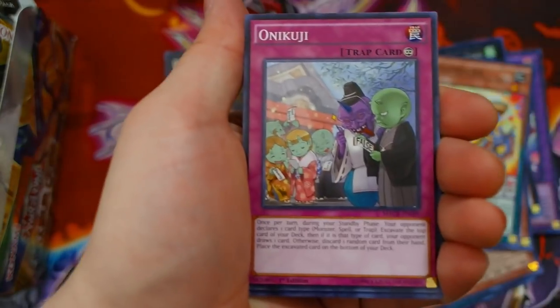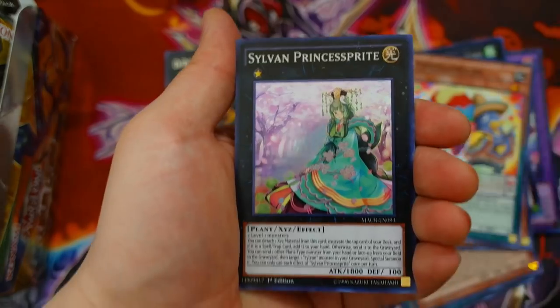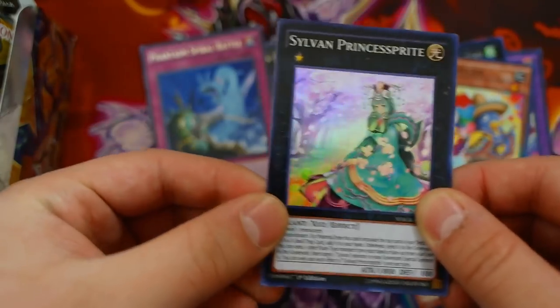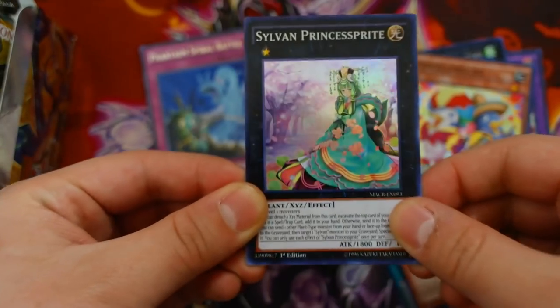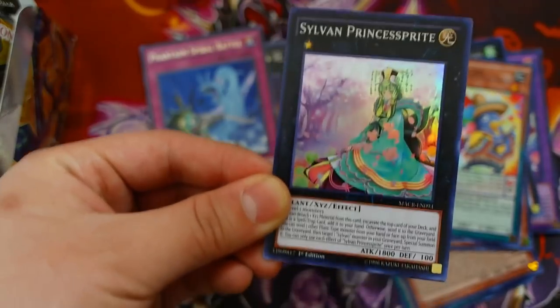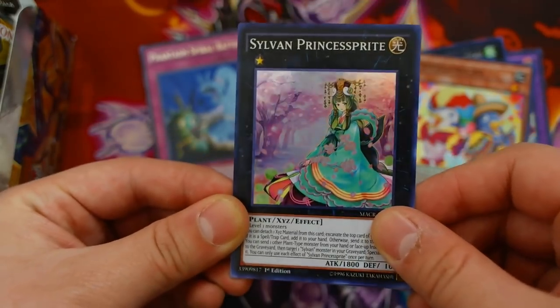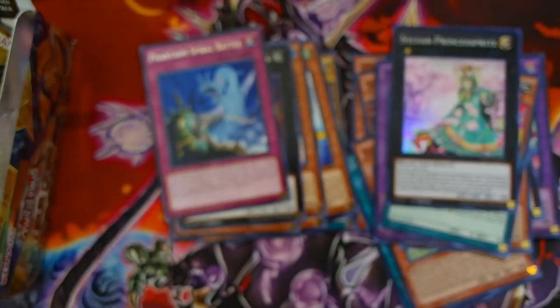Breakaway. Onikuji. Spiral Battle. Oh, what is this one? Ooh, Summoner Prince Sprite. This card is one of the best cards in the set. The fact that you have a rank 1 XC that helps you get into any spell and trap card that you mill at your hand is just really good. It's not like Blackjack where you have to mill a normal trap or a normal spell. It's any trap or any card you mill. Counter traps, mill Salt and Strike, get to add that thing back to your hand. So Summoner Prince Sprite is a really good card. One of the best super rares in the set, in my personal opinion.